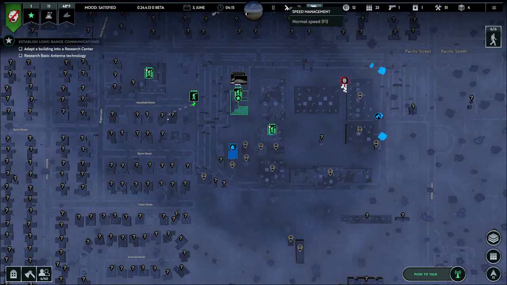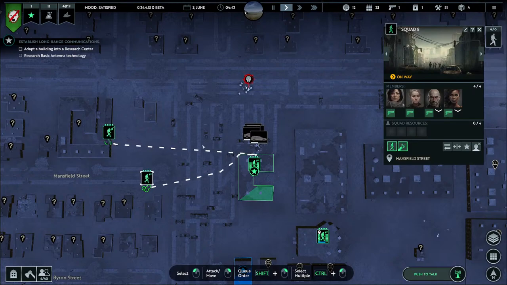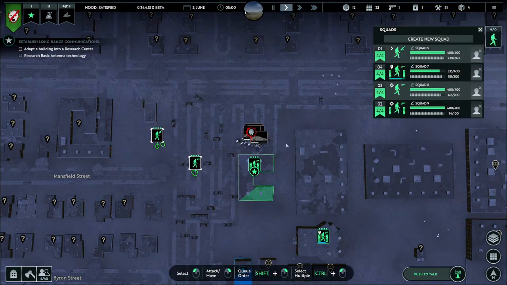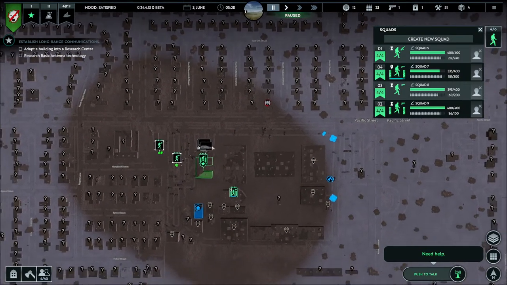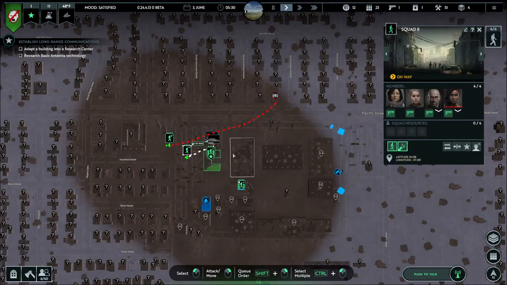Infected incoming. We're on the move. Take him down! All right, 5:30. Kill them. We'll get them. We're on the move.